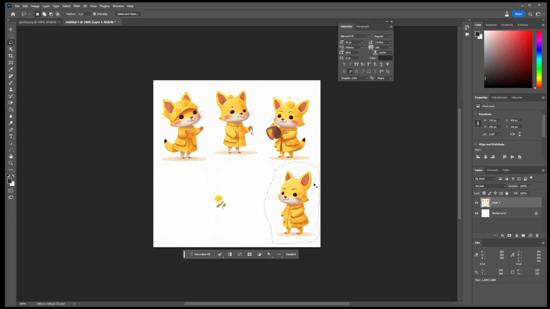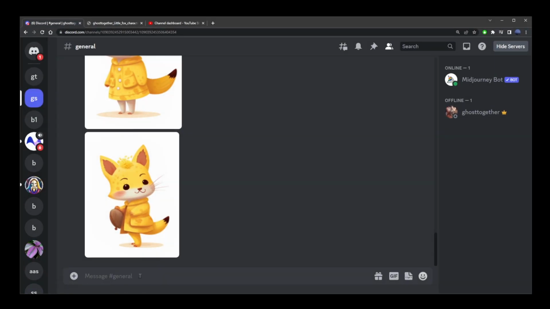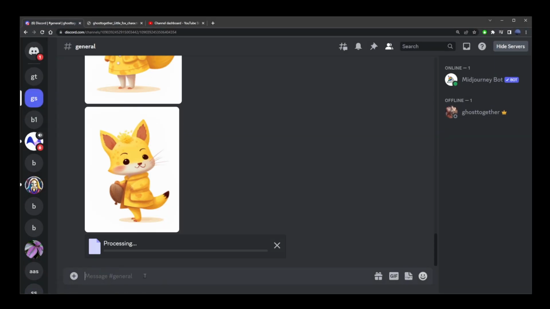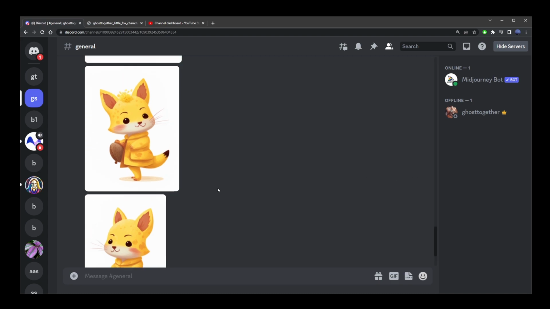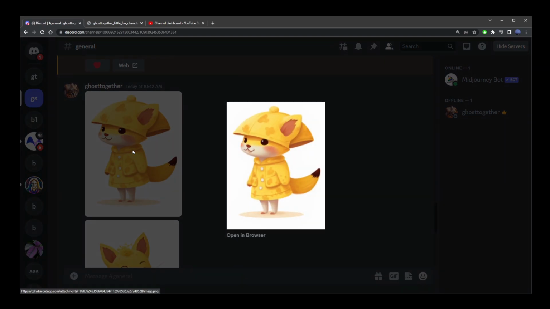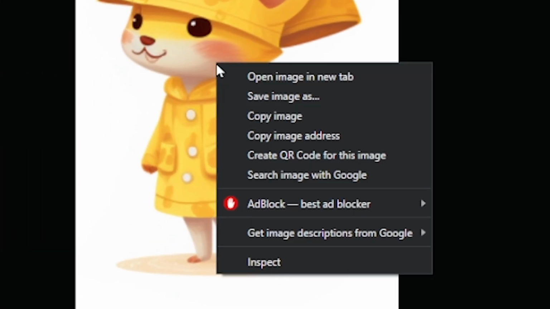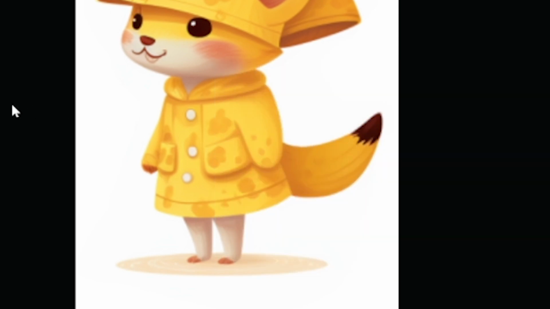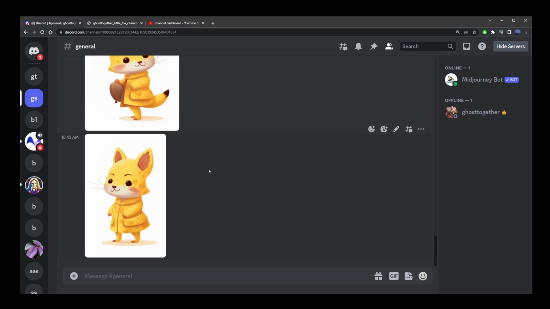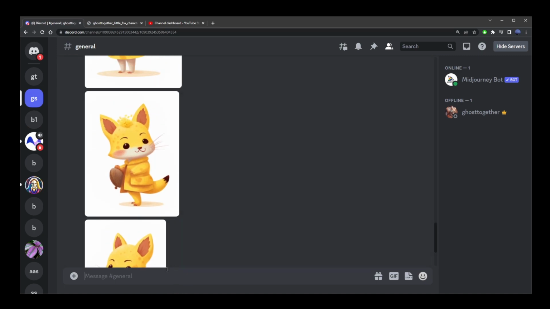This process is going to increase the chances of our character being consistent in our future images. Now scroll up to the first pasted image, click on the image to open it up, right click and choose copy image address option. So the whole point of pasting these images was to capture the URL we can now use in a prompt.